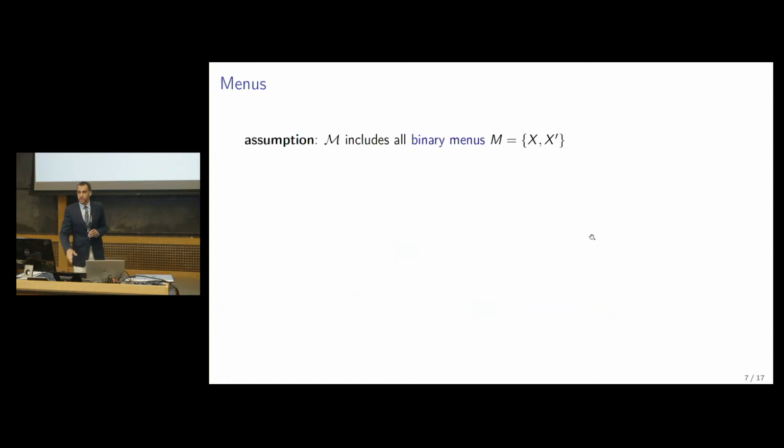So, of course, I need to make some assumptions about the collection of menus, right? Otherwise, the decision maker might not make any choices at all, and I won't be able to say anything. So a pretty common assumption to make is that the collection of menus includes all binary menus, so all menus with at most 2 lotteries, let's say x and x prime. But for my setting, I also want to think about a decision maker that is making these kinds of high-dimensional choices. So I want to think about an analog to a binary menu in a high-dimensional setting. Well, the simplest thing that I can think of is a decision maker that makes many binary decisions. So that's what I want to try and formalize.